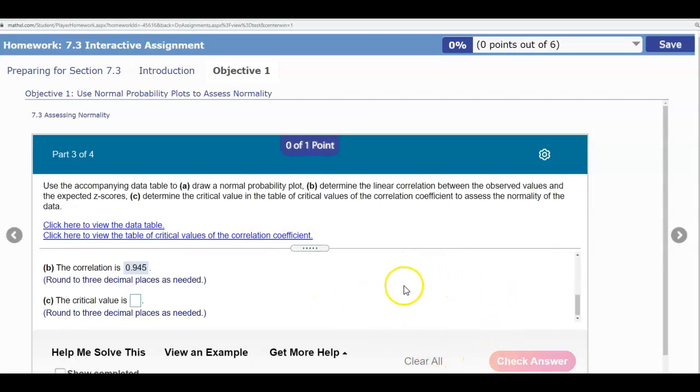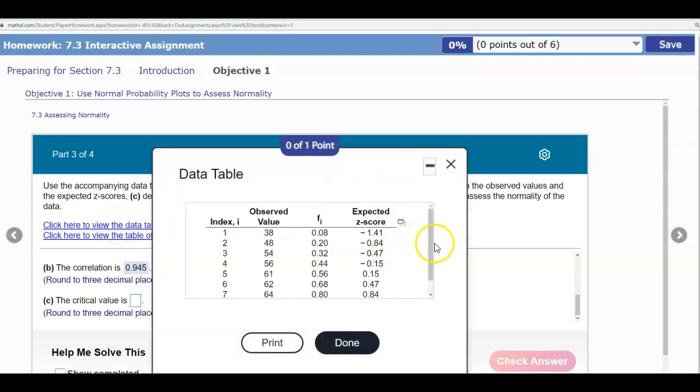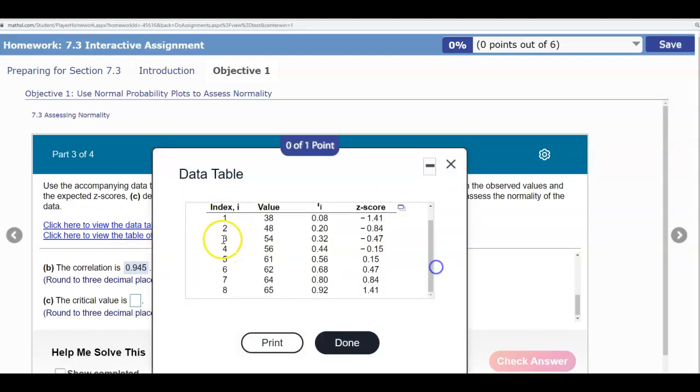Now we want to find the critical value. In order to find the critical value, we're going to click here to view the table of critical values of the correlation coefficient. But before we do that, we need to figure out what n represents. n represents how many values we have. Well, we have 1, 2, 3, 4, 5, 6, 7, 8. So I just wrote this here.